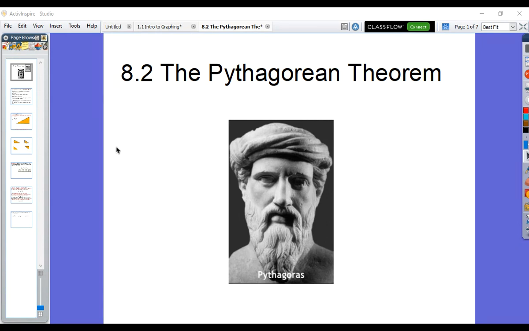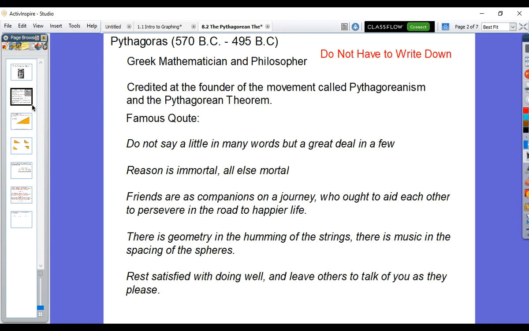So this again is Pythagoras. He's one of the main dudes that created the Pythagorean theorem. He is the main dude. But not only that, he was also a philosopher, which back in the day, what else you got to do except sit around, do some math, and think about life. That's what he did. Again, like I say, he actually kind of created his own spiritual movement called Pythagoreanism.